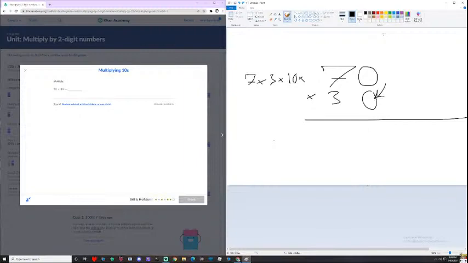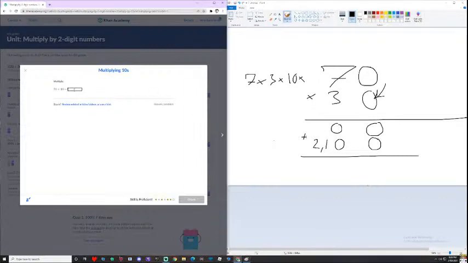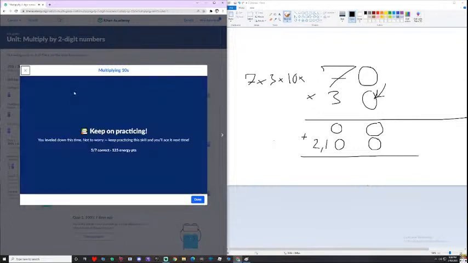So now we do 0 times 0. 0 times anything is always 0. And then we place down this 0 here as a placeholder. And then another one, 3 times 0, always 0. 0 times anything is always 0. Now 7 times 3, that's 21. Off the top of my head, you guys need to have this in your heads. So the answer is 2,100. Simple. I want you guys to get that simply.